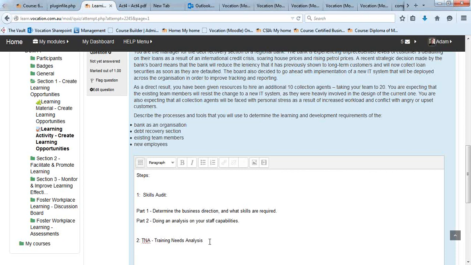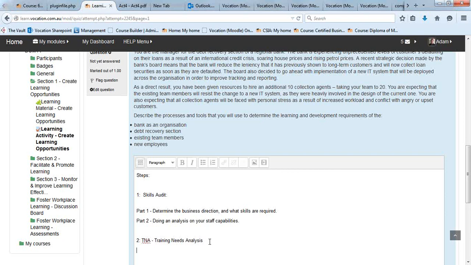So, explain what the TNA is, the training needs analysis. How is that different from a skills audit? A skills audit is just identifying skills that are required to perform a certain job function. A training needs analysis is looking at what training I can implement to fill those skill gaps. So really the training needs analysis is looking at that skills audit, working out what we need and what our capabilities are, and analysing the gap between them to determine what the training needs are. Yeah, that's exactly right.